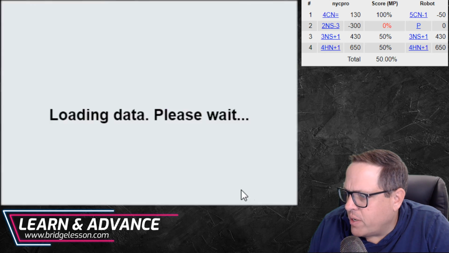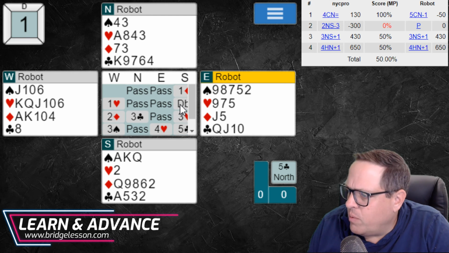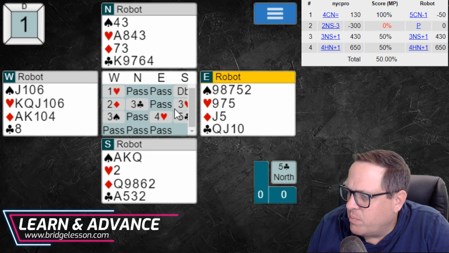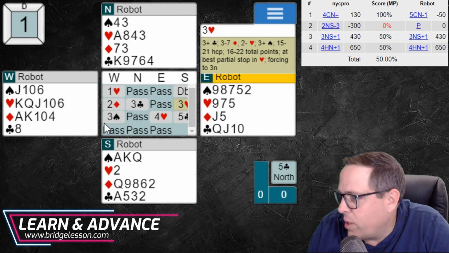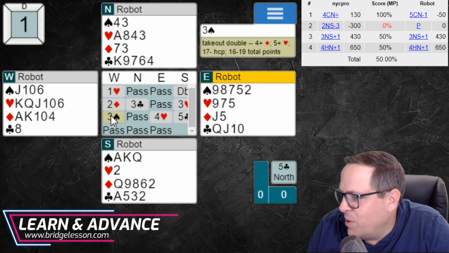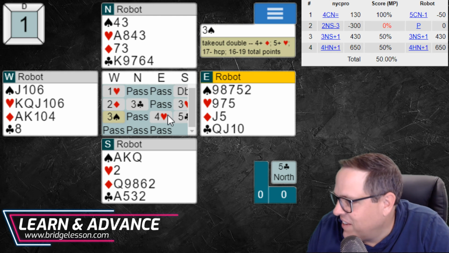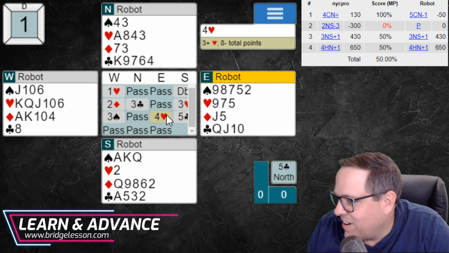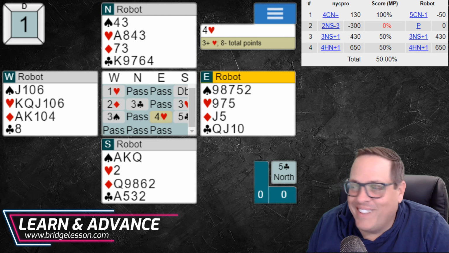At the other table, they reopened with a double. Good job, robot. But then when it went 3 clubs, they, for some reason, bid 3 hearts, which is what? All right, they were just trying to show a good raise of clubs or a good hand with clubs. No, 3 spades by the West, which is a takeout bid. I guess that makes sense. Pass, 4 hearts by East, 5 clubs. Okay, well, the robot had a fun time.